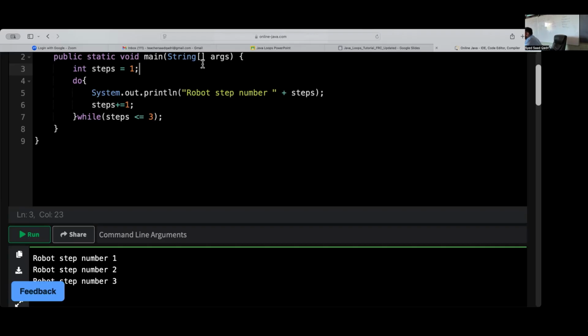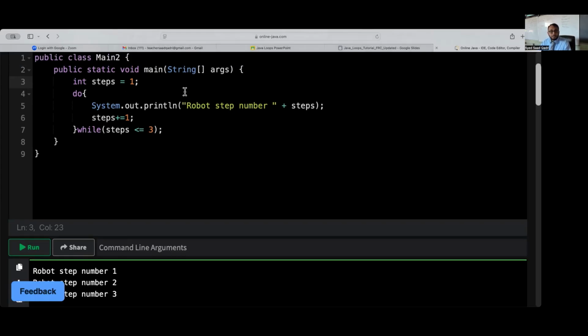That's wrong. The computer will still assume that it's right. Yes, very good statement, Sadiq. If you start, let's say, with the value 100, even though it doesn't match the condition on line number 7, the loop will still run because you're not checking the condition till the end. So do while still runs even if the condition is false.